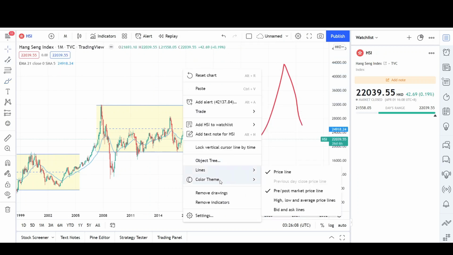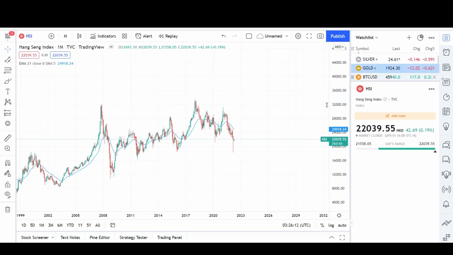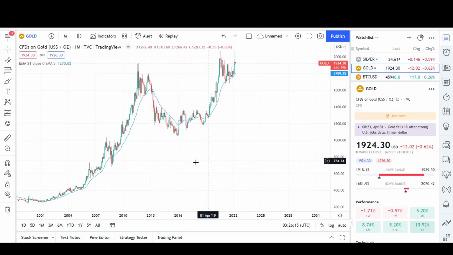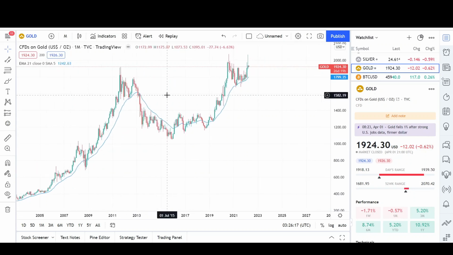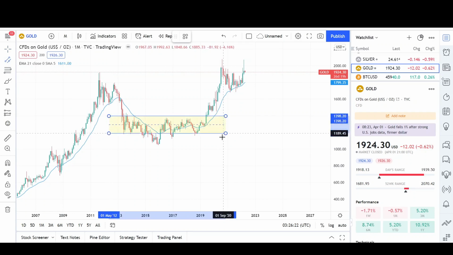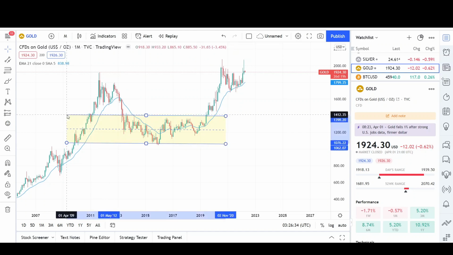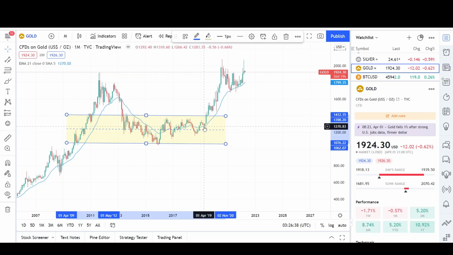A chart that I can provide that's very similar is kind of like gold. So let's take a look at the gold chart. This is the monthly chart for gold, where we have a huge impulse up and we kind of went sideways for several years. You can see that this sideways action is from 2013 all the way to 2019, where the 2019 price level was the same as 2013, or even you could say 2010, because if I drag this range across, it was at the same price level since 2010. So that's almost a 10-year no change in price.